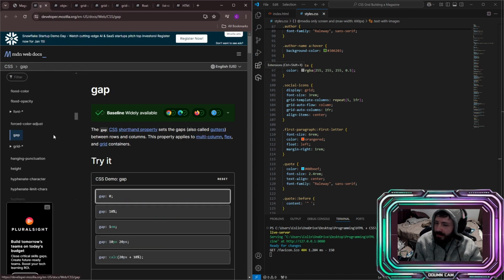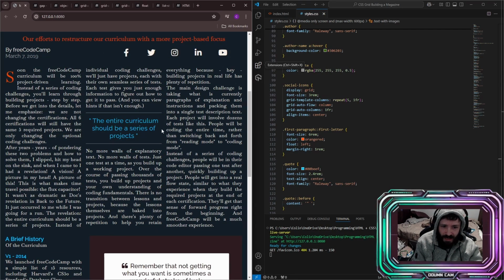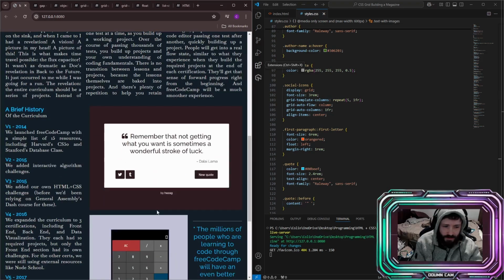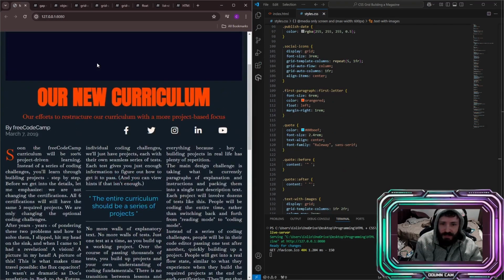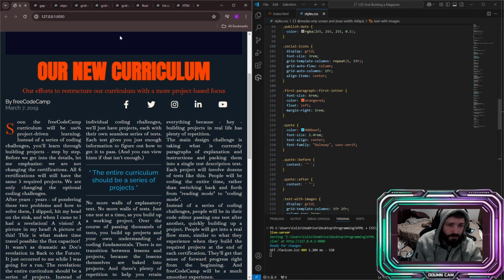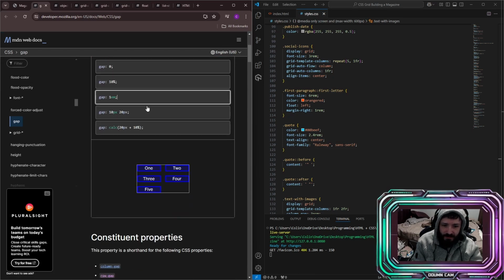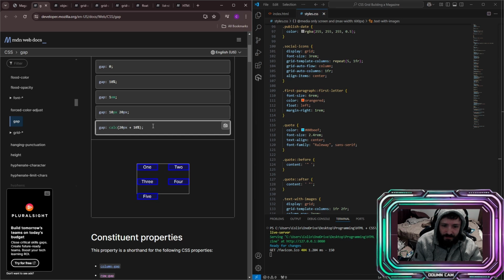So gap, this deals with the stuff in between here, like the row gap and column gap, the different types of gap. So yeah, that's just to control the space in between, so it just looks nice and uniform. You can see right here, gap of 0, gap of 10%, 1 EM, just changing the gap in between everything. And this one thrown into calc too, like we were talking about, I believe it was the last video, with the calc. So if you're not quite sure how big the space is, but you know you want it a little bit smaller than X amount, there we go.